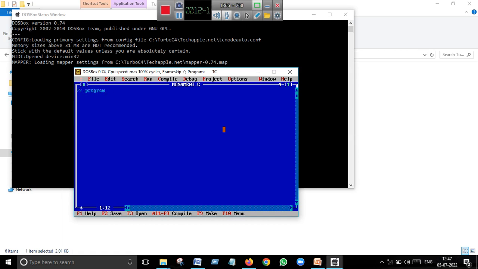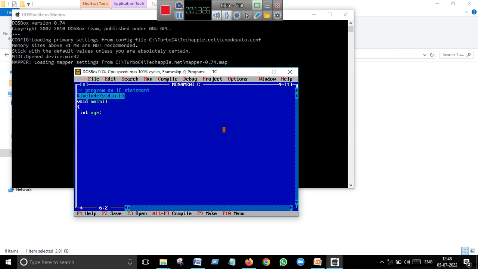Program on if statement. I'm writing #include <stdio.h> and void main. int age, that is the age of a person.